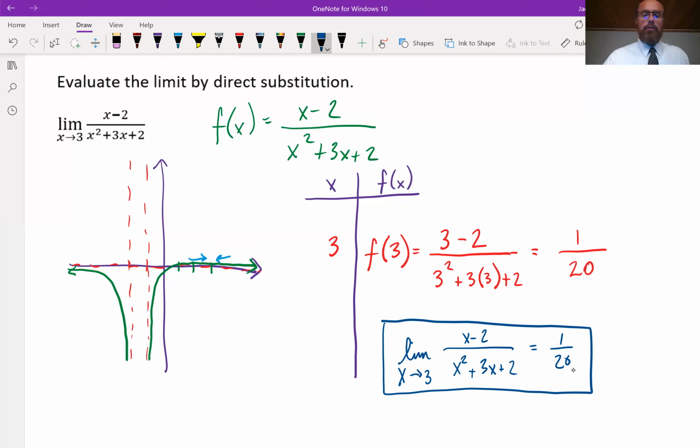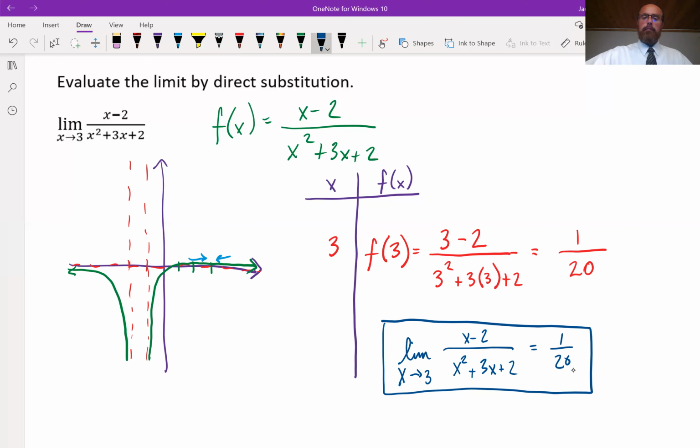I do want you to graph and give a rough sketch of that graph so that you can see conceptually what we are looking for. We're looking for the y value of the function as x gets close to the number from the left and from the right. And it's got to be the same on each side for that limit to exist.